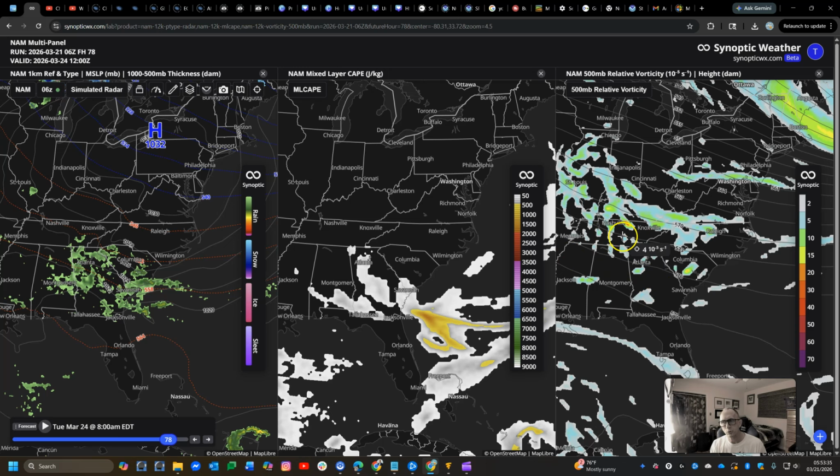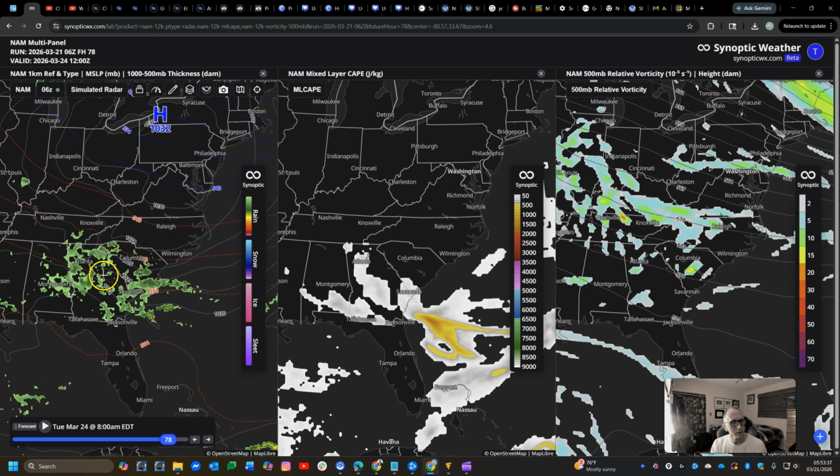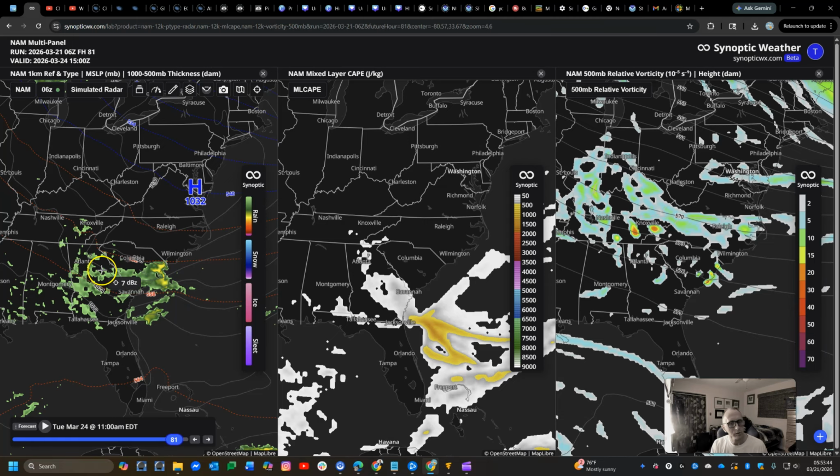So a very subtle short wave moving through the flow could lead to some marginal hail in these areas, right? So we got some time to watch this and see how this evolves, whether it uptrends or not. But I really doubt it's more than just a hail threat for this type of event here.